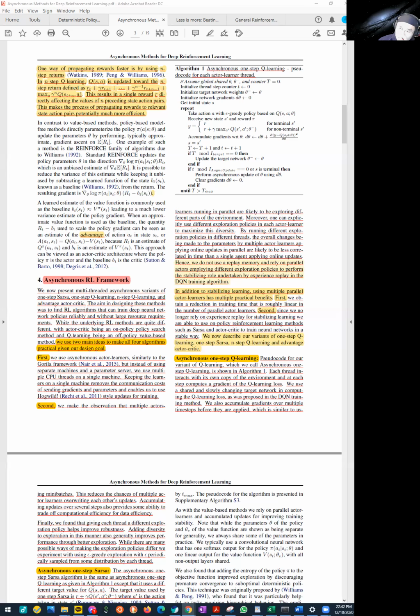So that was the traditional problem for on-policy models, because it could easily get stuck in a local minimum, because the update policy and the behavior policy are the same.